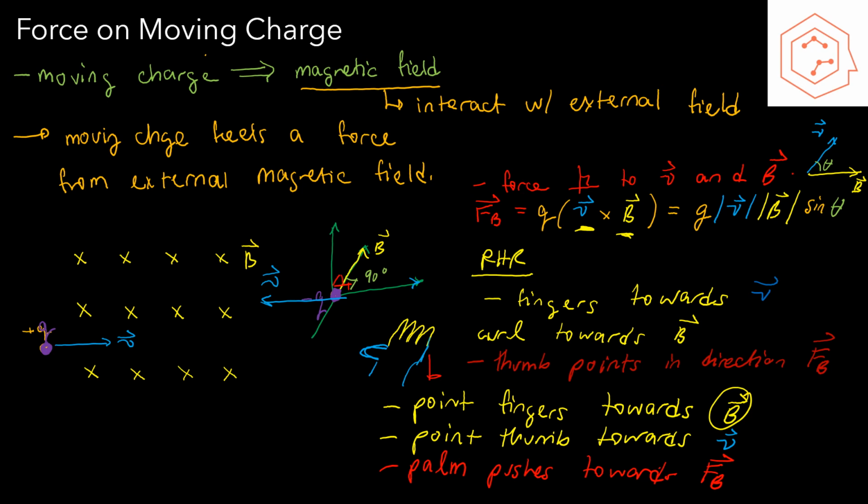But we need to remember that this is a negative charge. It's a negative charge, so since my palm is pushing downwards, the force that a negative charge feels is going to be upwards. And so if this was a positive charge moving to the left, the force that it would feel would be downwards.